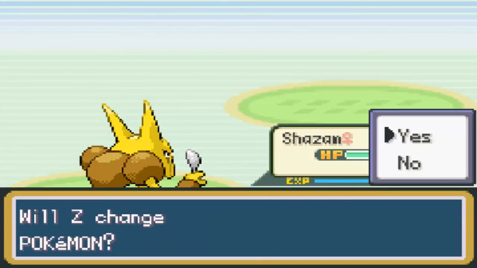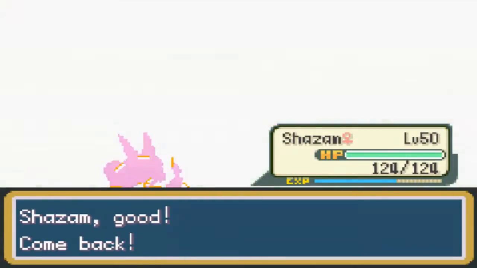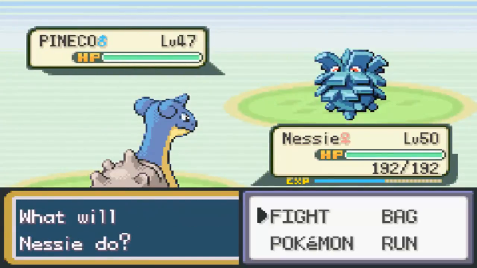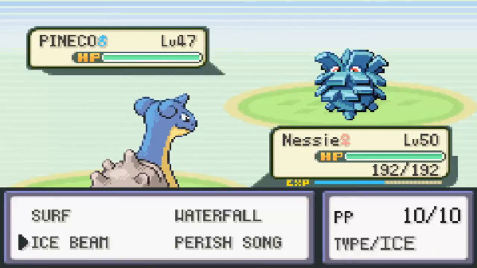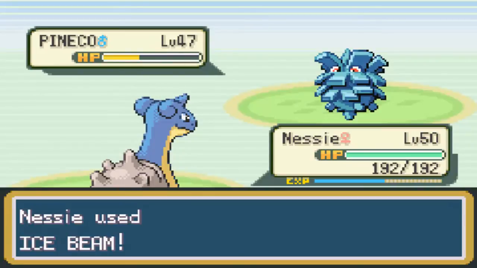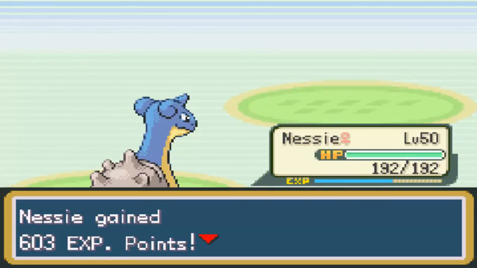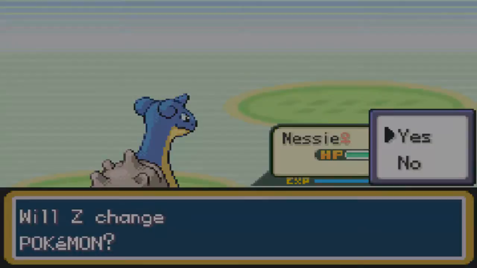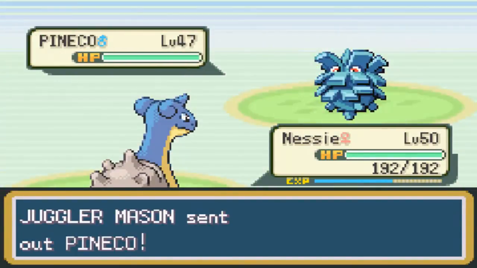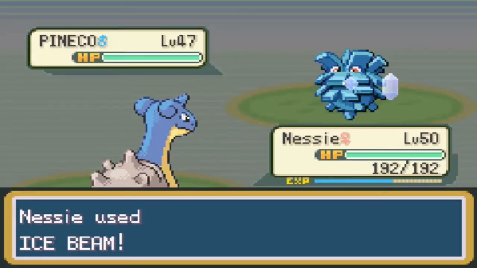Ooh, a Pineco. This is a new one. Pineco is not what it appears to be. As we learned in Johto, this thing is actually a bug-type Pokemon. It's the only bug-type Pokemon that does not freak the living crap out of Misty. Pineco goes down to Nessie. And now I'll go ahead and stick with... because I'm pretty sure bug-type Pokemon are strong against psychic-type moves. That's maybe just me. Go ahead and Ice Beam this Pineco one more time. This will easily take it out.